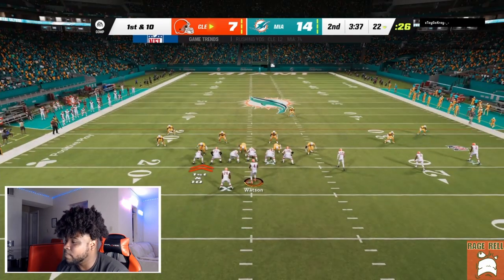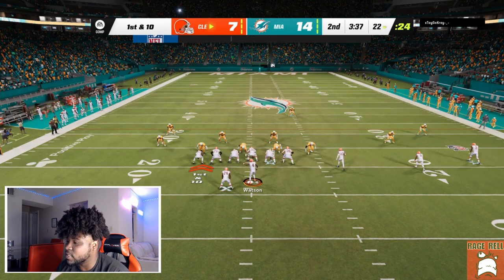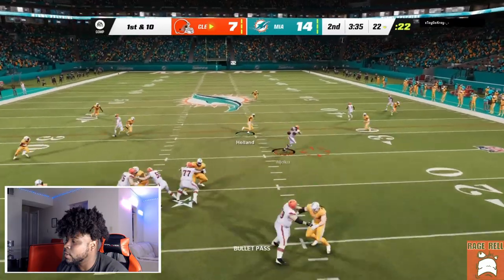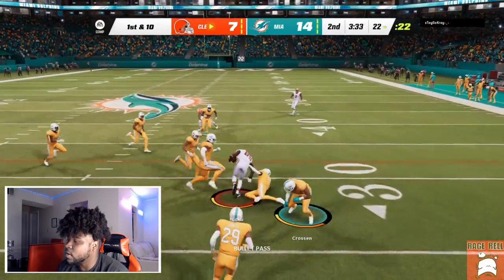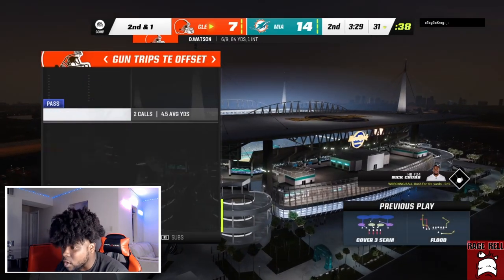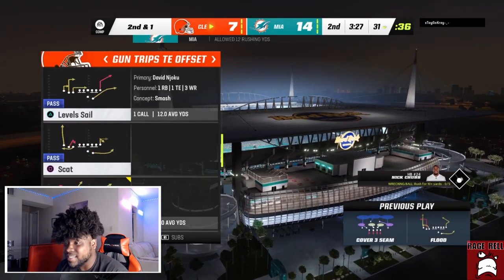But we're going to take square, put him on a slant, X on a drag, and more than likely I'm looking at this drag. Yep, just like I thought. We're going to stick our foot in the ground and get some extra yards, because I'm having trouble talking.